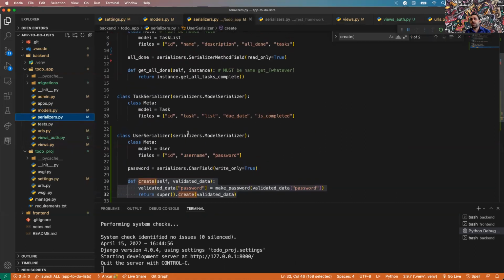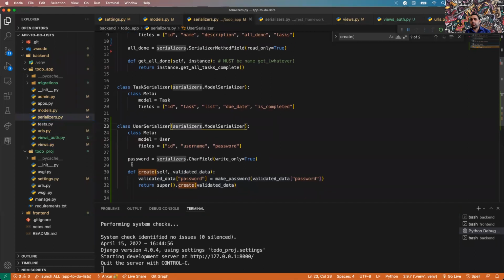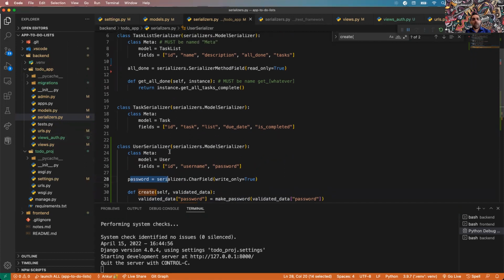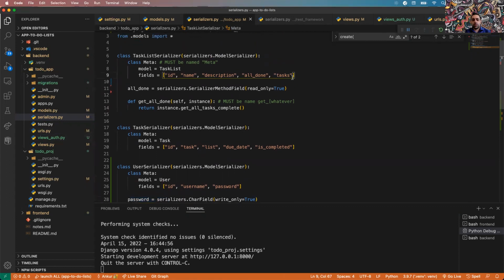Serializers, nothing too exciting going on here. Only maybe exciting thing is we are hashing the password automatically. We're not having the front end do it or doing it anywhere else. Password is read only, nothing too exciting there. I think there's one more thing that I skipped over that I do want to do here, and I'm just going to slide it in if you guys are fine with it. Oh, yes, we need to add the creator field right here. That's a new field in our task list.